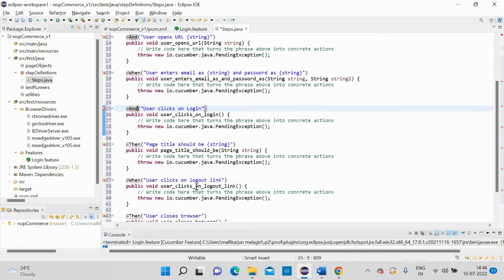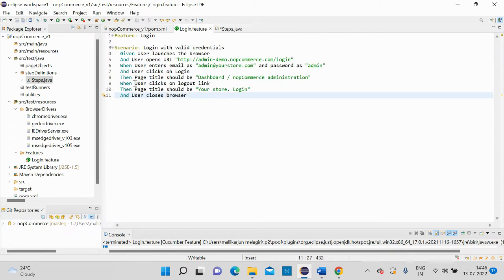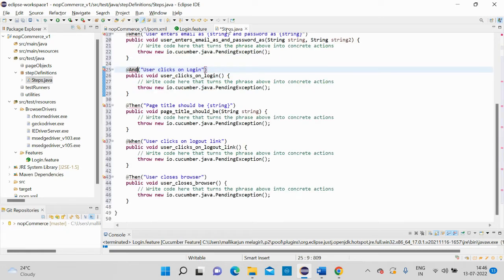And user clicks on login, then page title should be this. When user clicks on logout link, then page title should be so and so, and user closes browser. So this should be and.